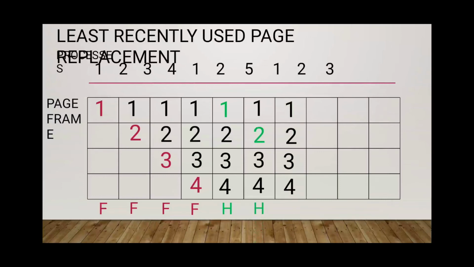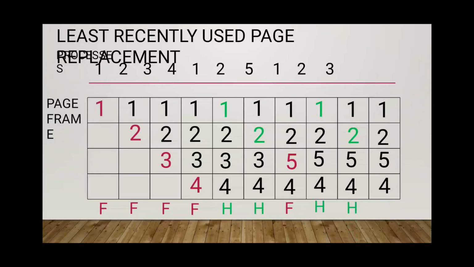Now that our table is already full and page 5 is requesting, we need to replace some here. If we look here, we will know that page 2 is the most recently used, next is 1, next is 4, which means 3 is the least recently used. So we will replace 3 with page 5 and a page fault occurs. The next one is page 1, which is already on the table, so we just copy it and a page hit occurs. Then the next requesting is page 2, which is already on the table, which means a page hit occurs. And lastly, page 3.